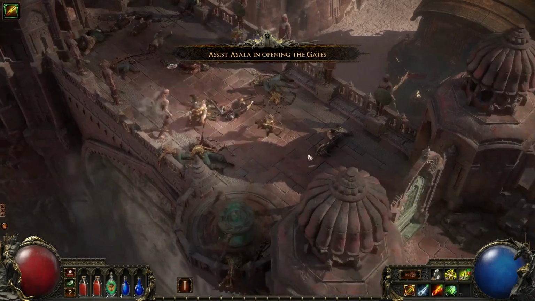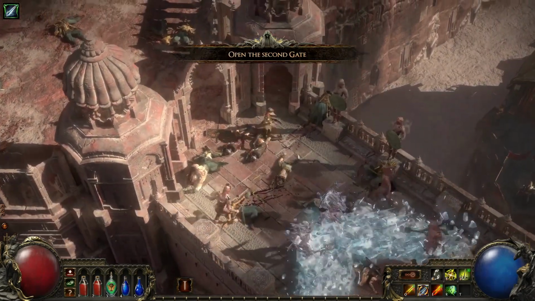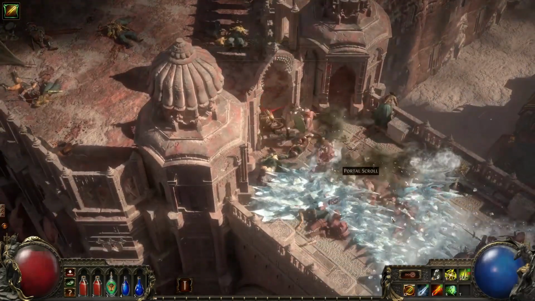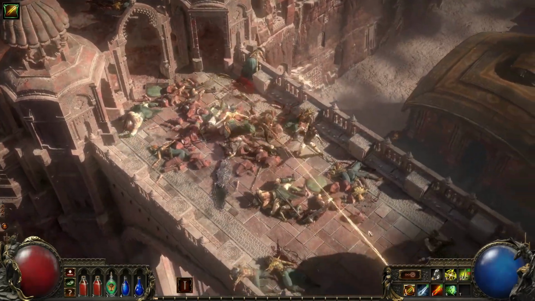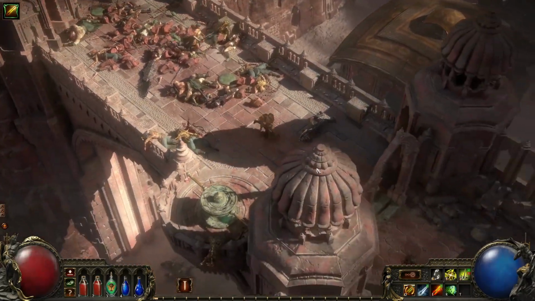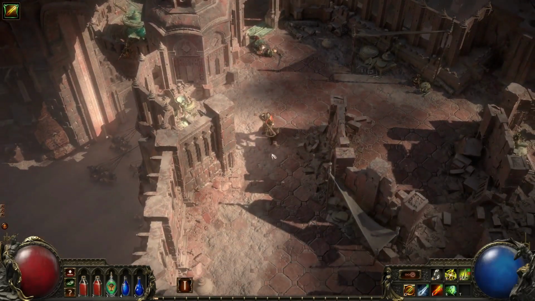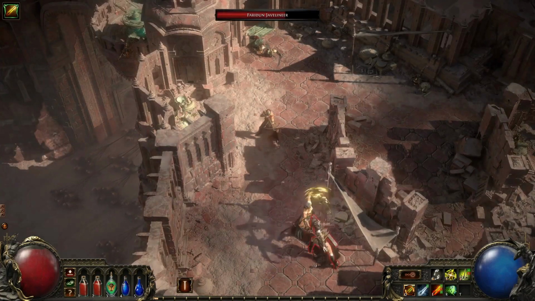In this area, we're helping Asala, leader of the Ardura, to open the ancient gates and let the caravan through. Because the bolt types are skill gems, support gems that are added to them will modify whatever the skill is that you're using. Here we're going to add multiple projectiles to our incendiary bolt.